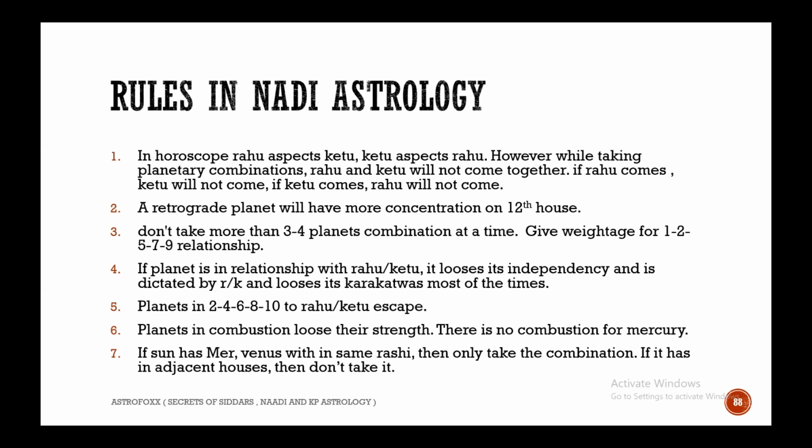Because Mercury and Venus are always front and back only. Venus will not go more than 2 houses from the Sun, and Mercury will be only in front, back or with the Sun. Only if they are in the same house, that is Sun, then Mercury, Venus in that order, then we can definitely say it without ruling out.